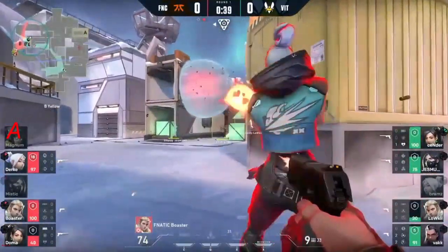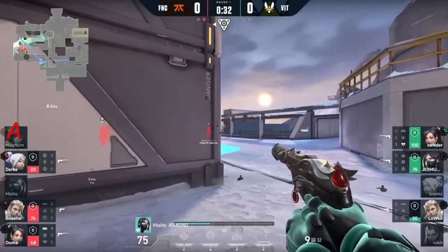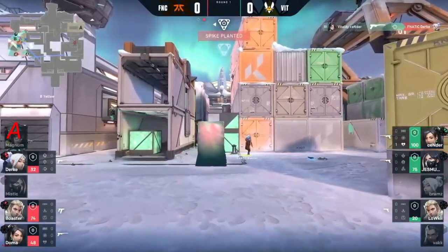The end of lane, but they have full site control right now. So I was going to say, it relies on FNATIC finding an entry, and they do just that. Vakk will fall early on. Still a bit of room to work with here. Where's that spike plant? All ceNder. So far, ceNder's found Derke, though.